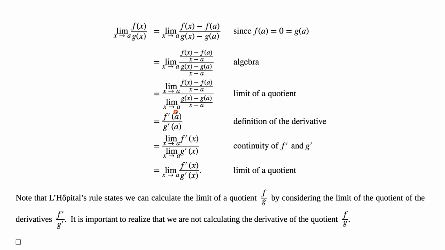And now we undo basically what we have just done above. We say that the top is, now we're going to use the fact that f prime is continuous to say that f prime at a can be obtained by taking the limit of f prime of x. Likewise, g prime of a, using that g prime is a continuous function, is found by taking the limit of g prime as inputs x go to a. And again, this is a quotient of limits, so we can write that down as the limit of quotients. And this then proves L'Hopital's rule.